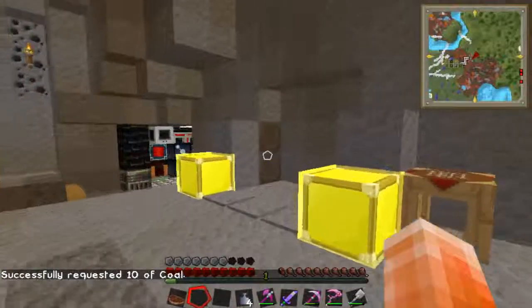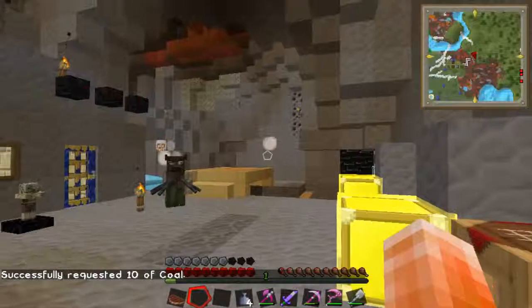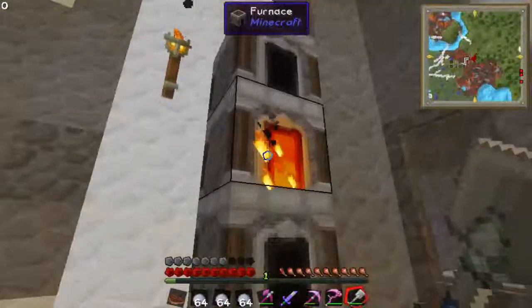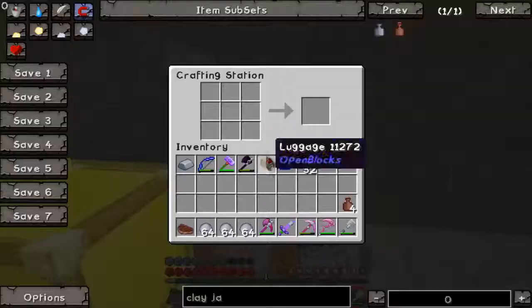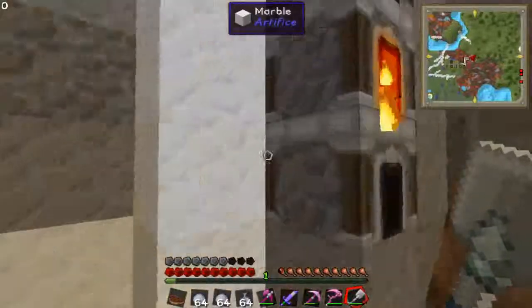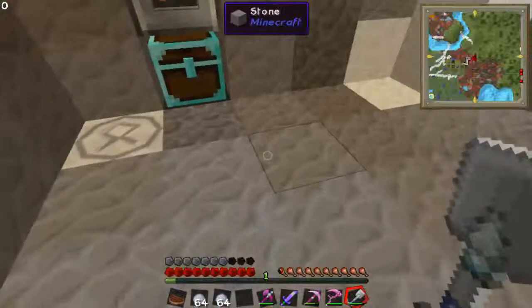I will just nip off camera briefly and go rummage around in the rest of the biome to pick up some clay for us. So I shall be right back. That literally took 2 minutes. I have a ton of clay now. Check all this out. Wow. There's another 64 clay jars. Right, you guys can start in there.